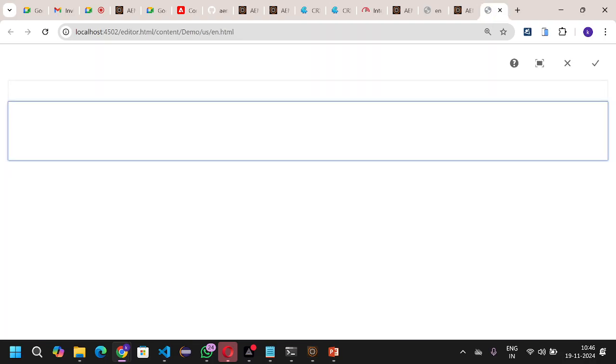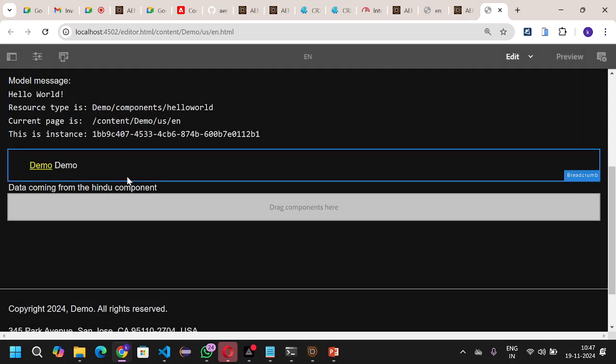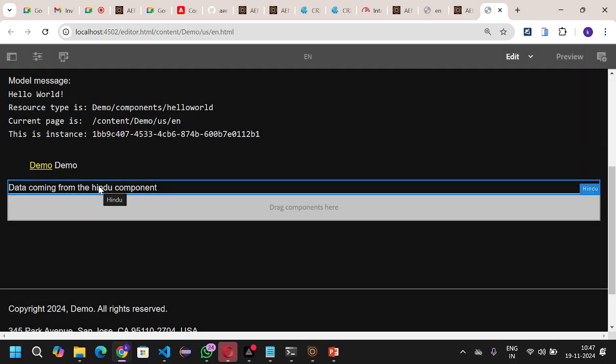Now if I author any text here, like "data from text field," and click on that, the data is not coming on the page. So we need to read the data. Whenever we author data in the dialog, the data should be displayed on the page.